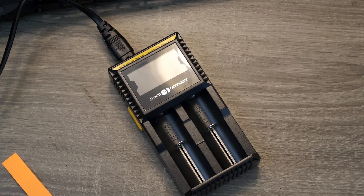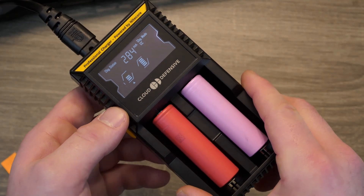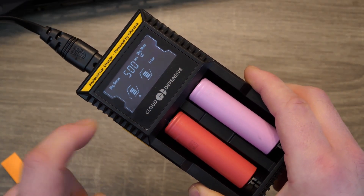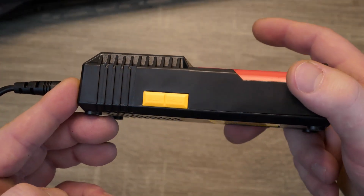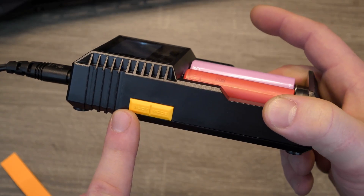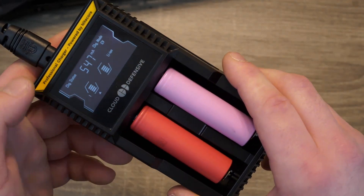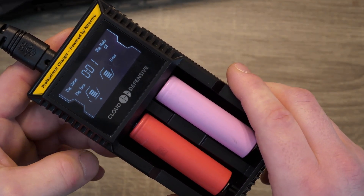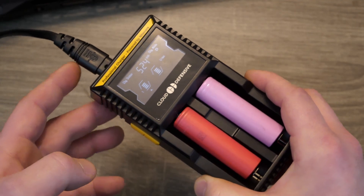Let's get into this charger. Let's plug it in and show you the screen and normal operation. You'll first see the screen on power-up, then insert your batteries for charging. When you insert the battery for the first time, it runs through a quick test. If everything is good, you'll see the charging indicator. If you have them in wrong, it'll say error — it won't let you charge them the wrong way, which is nice. On the side of the charger you have two buttons: one labeled slot, one labeled mode. Hitting slot switches between the two batteries so you can see different specs. Hitting mode toggles between charge time, voltage, or milliamps. This is definitely a professional-grade charger, and I'm so glad Cloud Defensive includes one with every single light.